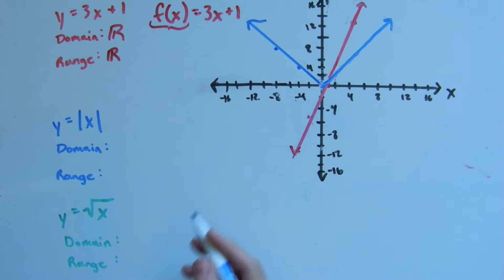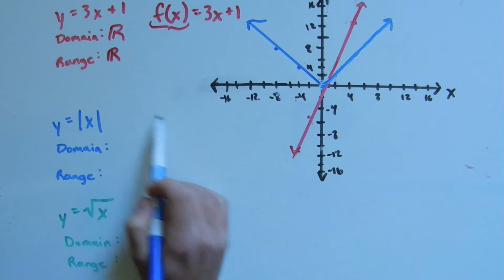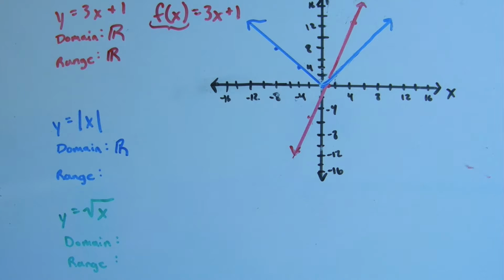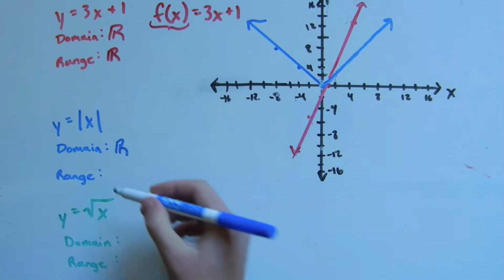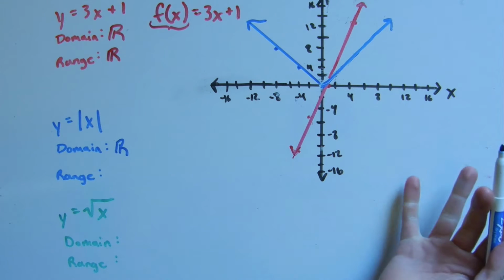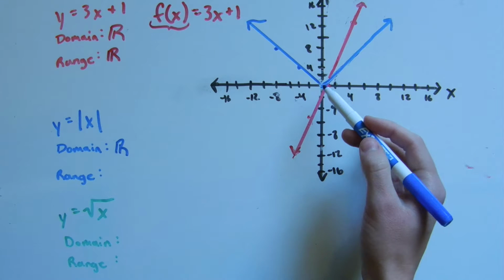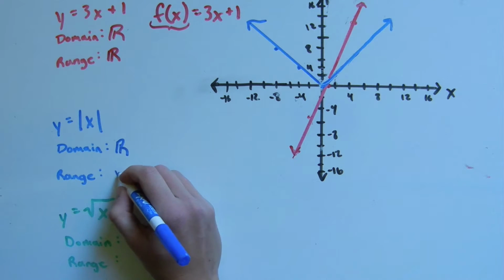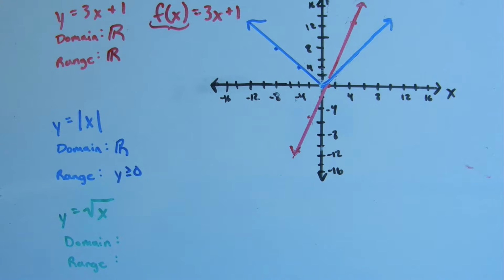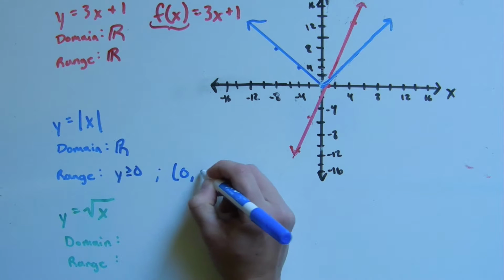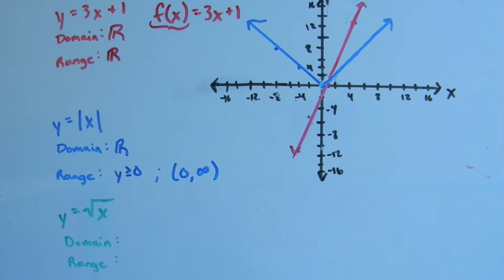That means the domain, x can continue on in the left, and it can continue on in the right. So the domain is the set of all real numbers. But let's look at the range. Since it's the absolute value, we never get into the negative values for y. So the range is greater than or equal to 0. So y has to be greater than or equal to 0, and that's the range. We could also write that in interval notation, which would be 0, comma, positive infinity.